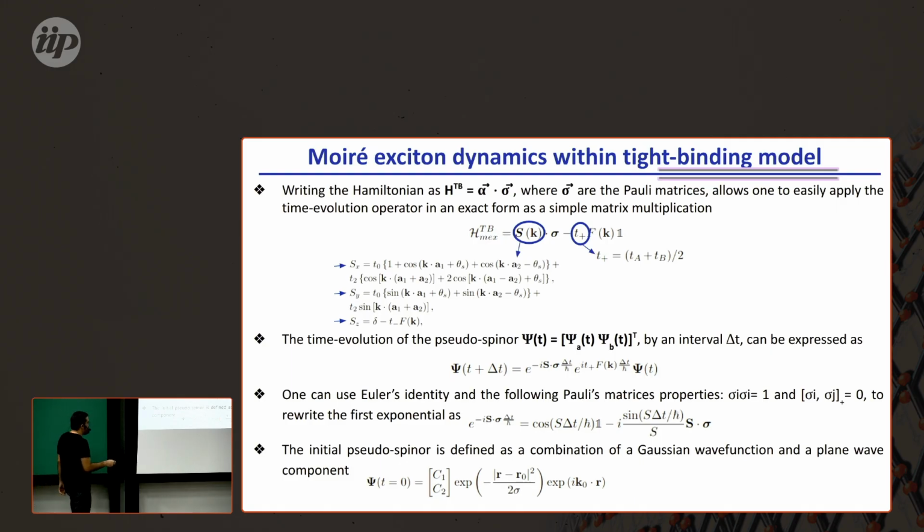And these two coefficients here are related to the polarization. I mean, they are related to the direction of the propagation. And here it's a plane wave, it's like a pulse, okay? Just to say that to solve that in time, you use the Pauli matrices and the Euler identity. For those that give lectures in quantum mechanics, you can find this in chapter 3 of Sakurai.